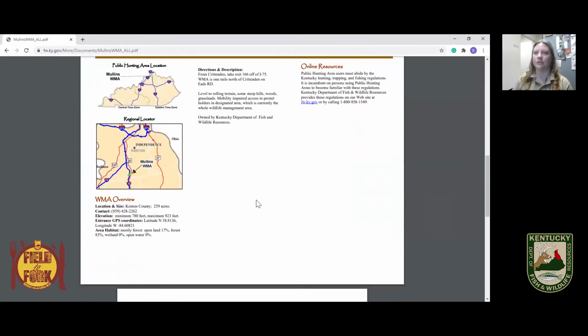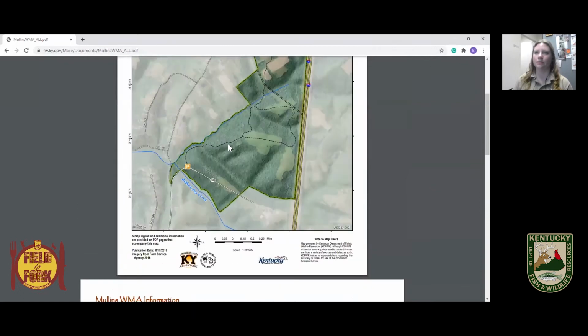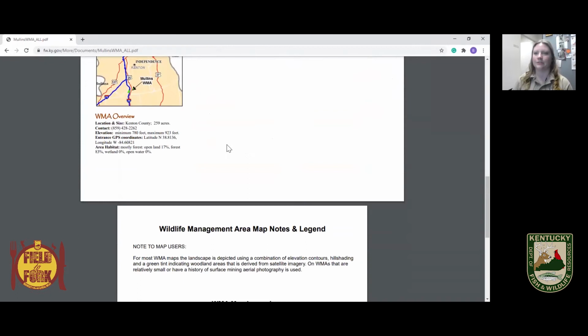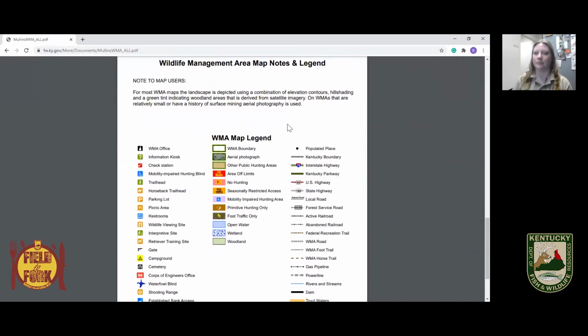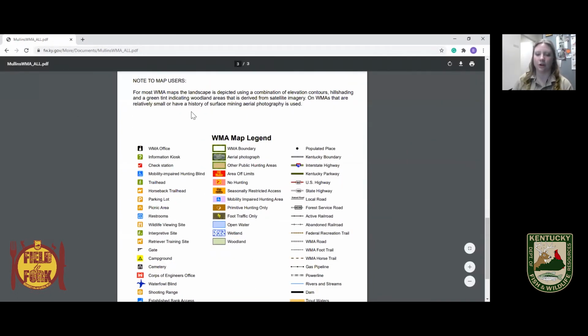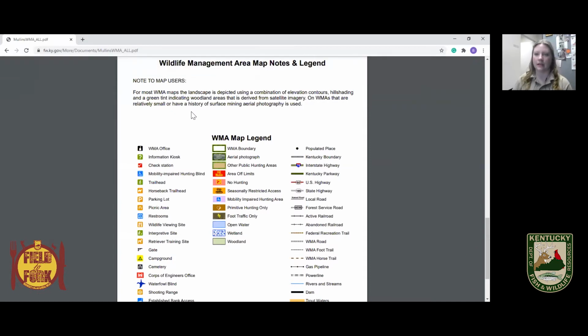And if you're ever curious what the black dotted line actually means, just come on down to the legend of the map. Now, I will say the legend for all the WMA maps is the same. So it has more on the legend than you actually need for different properties. That's just to keep it consistent.